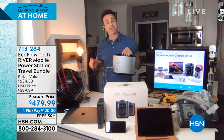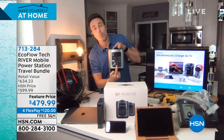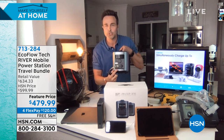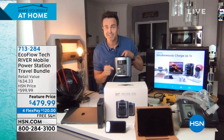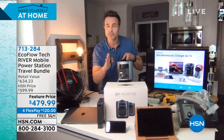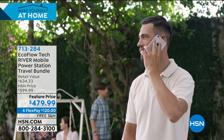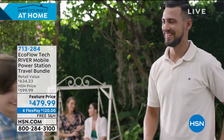You do not have to keep it outside like those big, clunky gas generators. These outlets are where the EcoFlow River is worth its weight in gold. Look around your house — virtually anything you can plug in, you can plug into the back of the EcoFlow River. Not your full-size refrigerators, but a mini fridge — yes. Your TVs, lights, fans, the things you'll need in the wake of a natural disaster, or just for fun — hunting, camping, fishing. Having an outdoor barbecue? You can plug in a movie projector for movie night.